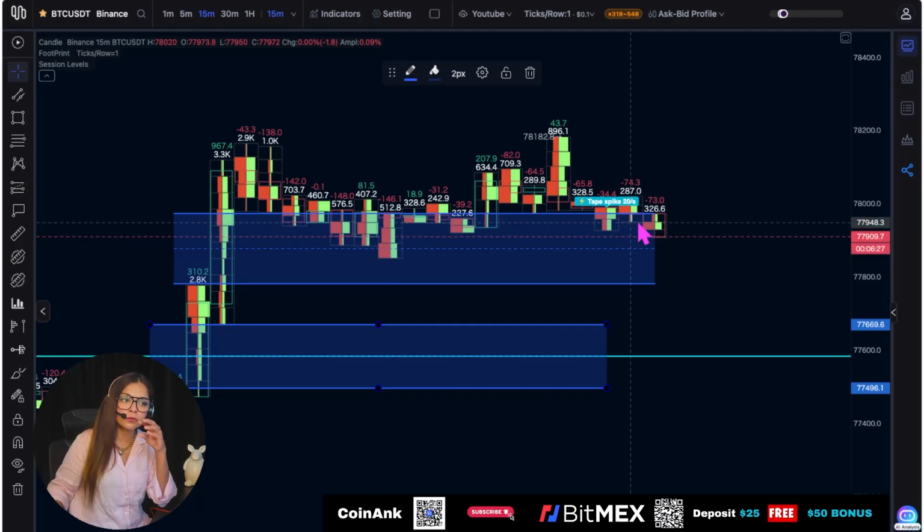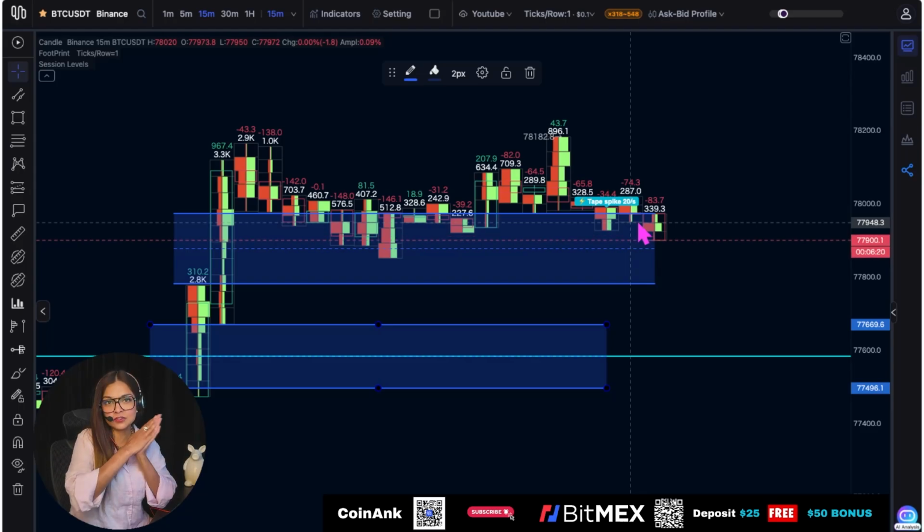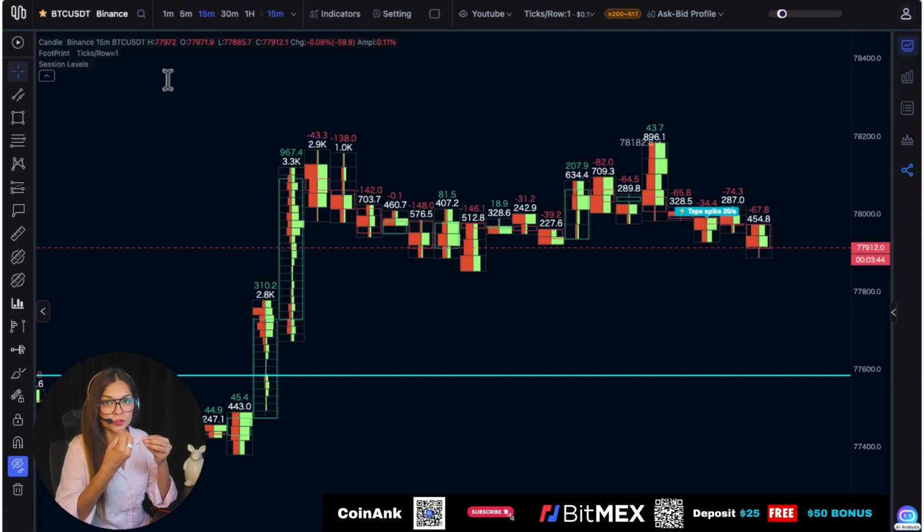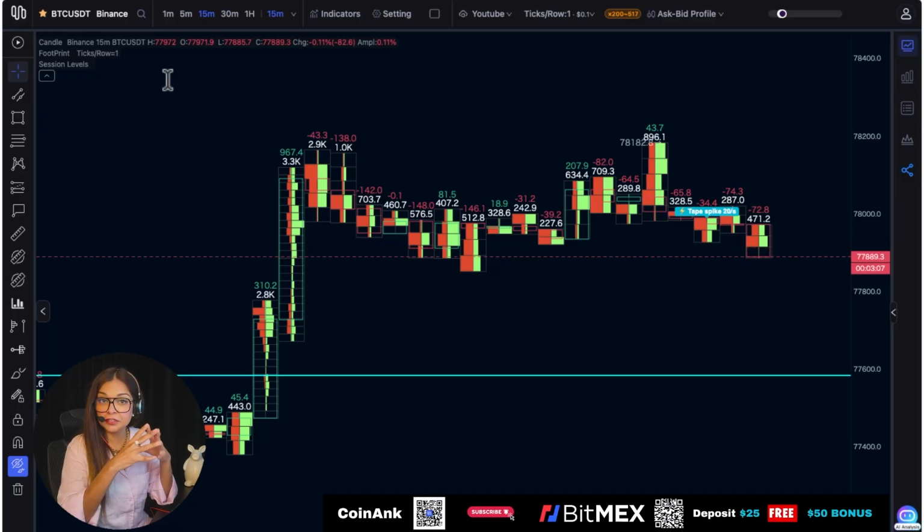Okay. Now, do you only use the footprint charts to make your decisions? No, you don't. It is extra confluence for your charts. A few things that you can look for with your delta is a positive delta on the up candles that confirms that the buying is real and trend continuation is likely. However, negative delta on up candles means that there is a divergence, okay? And sellers are absorbing, okay? In this case, we have positive delta on down candles, okay?